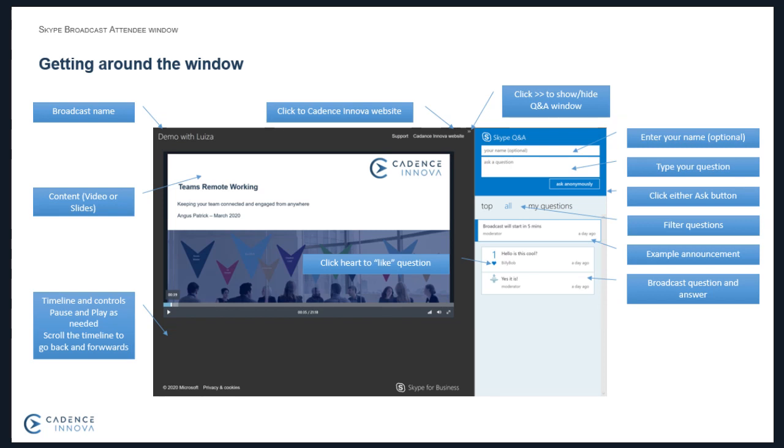What we have is the window that you're looking at. Hopefully, in the top left-hand corner, you'll find the title of what's going on. And just below that, you see the big window that we're talking through today, which has the slide being shown on it. Just below the slide, you'll find a play and a pause button on the left-hand side. There is a slider which will allow you to go backwards or forwards through the webinar.